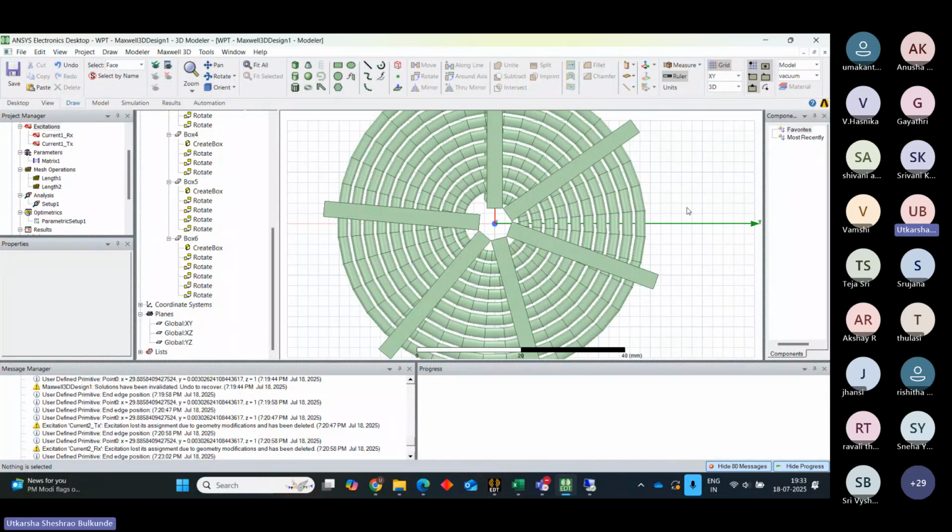So this is the way if you want to place your blocks in a circular pattern, or if you want to place not just ferrite but other geometry also, at some angle, then you will choose this rotate option. Okay, understood?